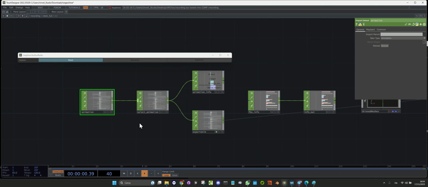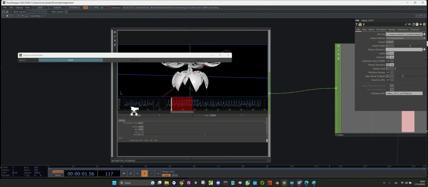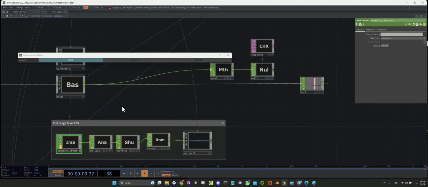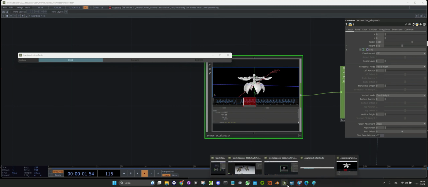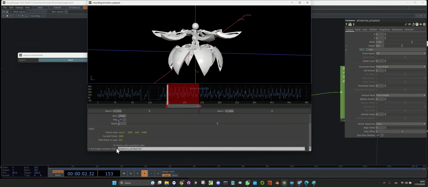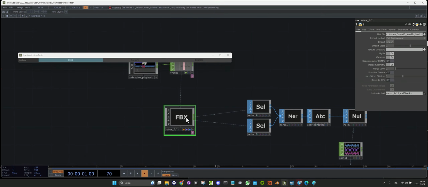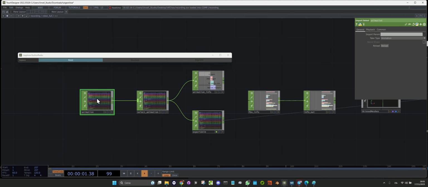That can be done in multiple ways. And this analysis you see here, this file that has a placeholder in the UI of the component down here, is taken from the FBX animation, but when the FBX animation is output as full range, then it becomes a huge chop.